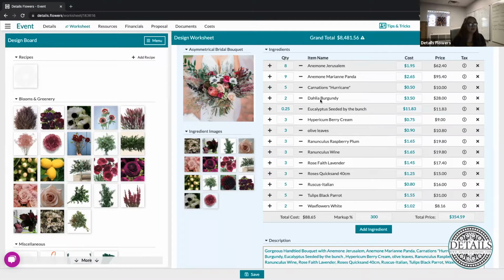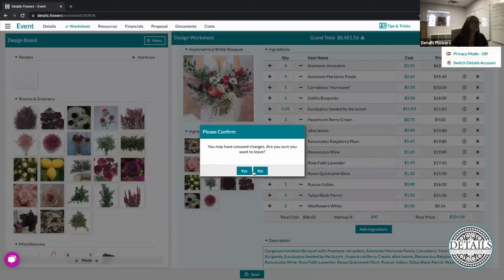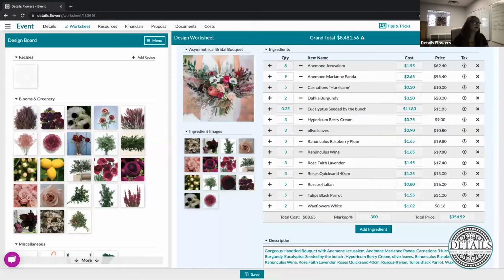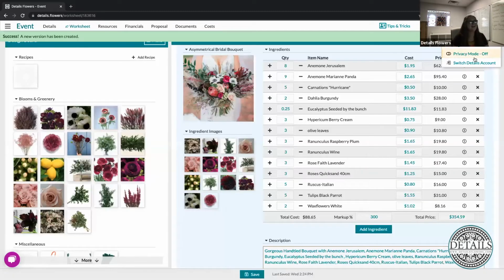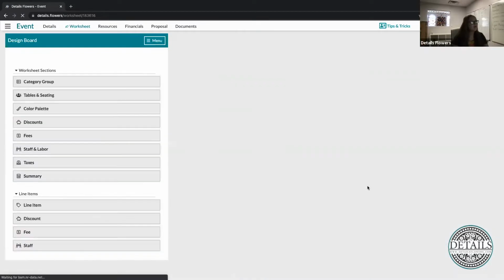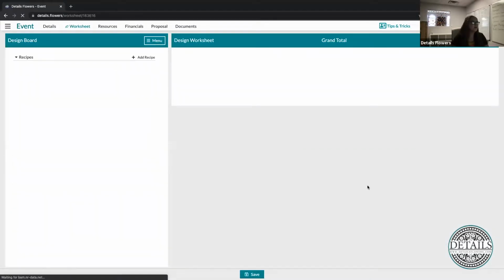I can go in here and hide all of those different cost points that I wouldn't want my client to see. So I'm going to go up to my privacy mode here. I'm going to toggle that to, let me go ahead and save first. Important lesson, everybody. Even I do it myself. Always save. All right, so privacy mode, I'm going to go ahead and toggle that to on, and we'll see how this hides our costs.